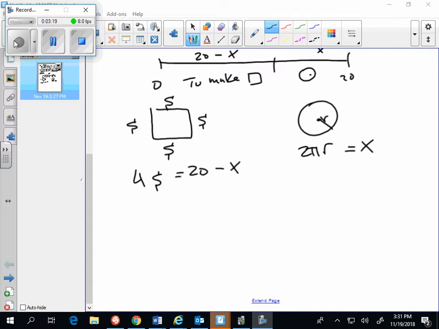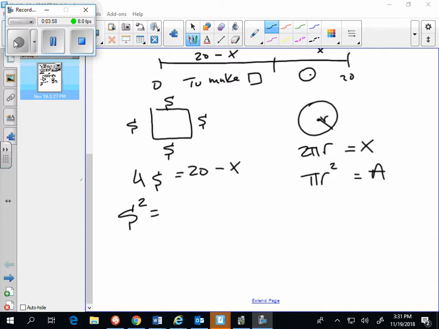I need areas. So I'm going to have to get not only the area of the circle and the area of the square, which are pi r squared and s squared, but I also need these areas in terms of the same variable. Remember, I was asking in class, is this thing that I'm taking the derivative of in terms of one variable? Well, if I added this area to this area, right now my total area would be in terms of radius and side length. I need something in terms of just one variable, one area function in terms of one variable.